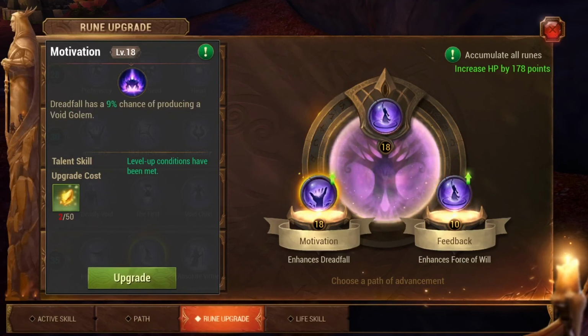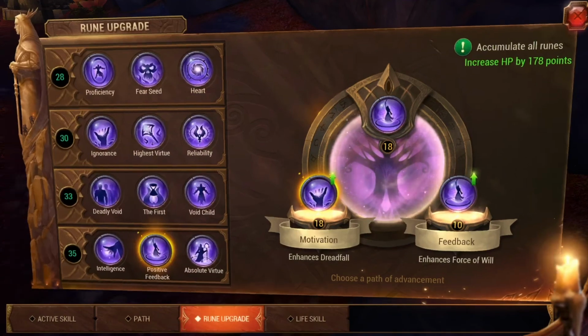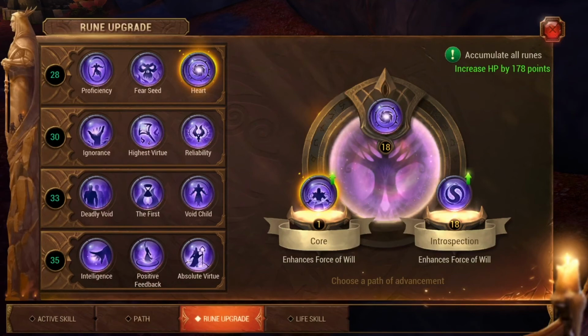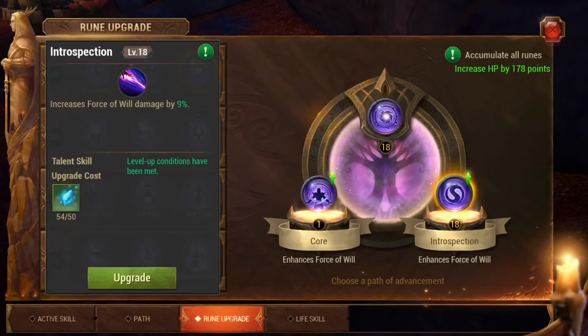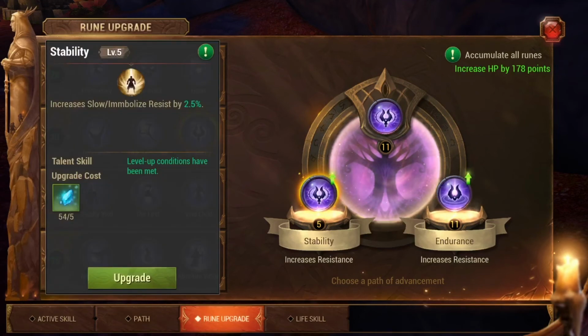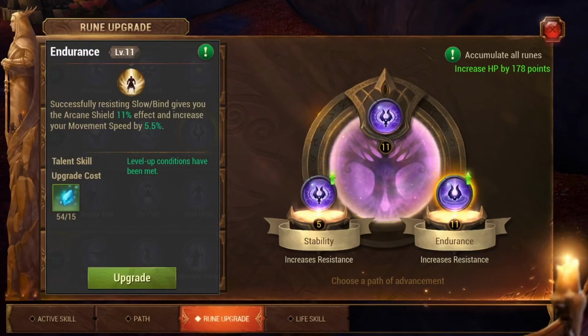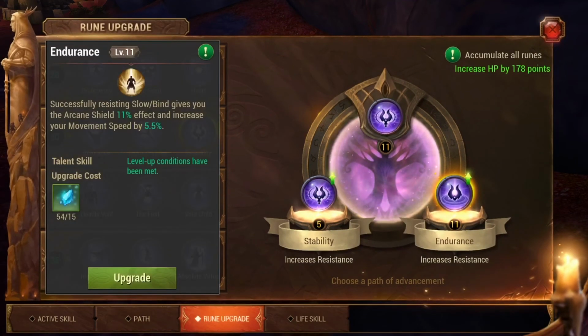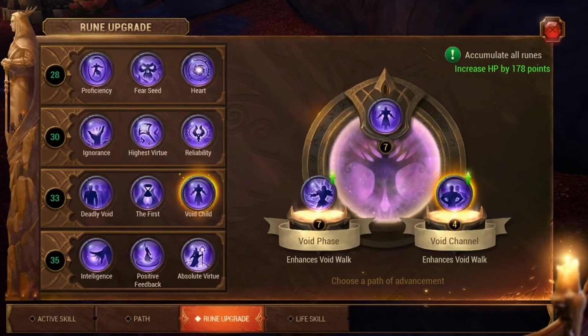And yeah, save up your essence, guys, because these end runes down here for level 35 are really good. And yeah, this increases Force of Will damage by 9%. If you keep on upgrading it, I'm sure you're going to do a lot of damage. And this also gives you an arcane shield, 11% as effective as the normal one, when you resist the bind that warriors do, or anything like that. So it gives you a shield, which I liked and I upgraded.